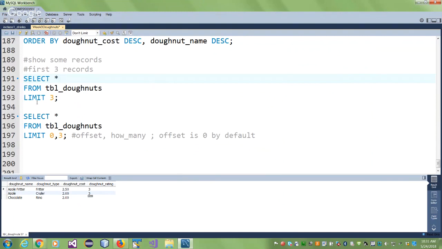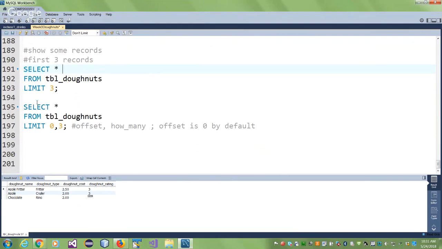In case of limit, I kind of put 2 and 2 together, but with limit 3, I don't know how they're saved. They're showing the same order, but I have no clue, right? So we can kind of guarantee.